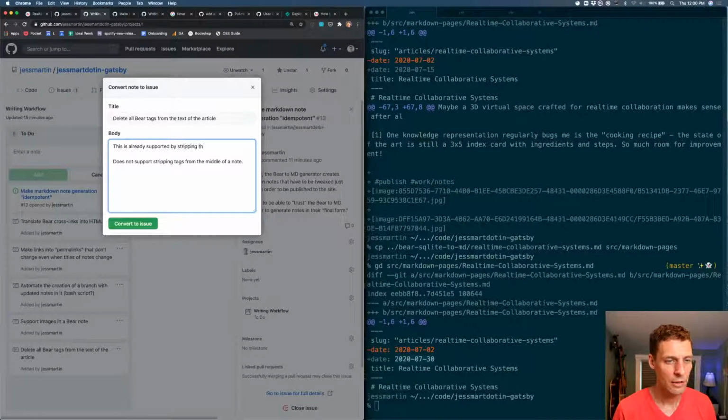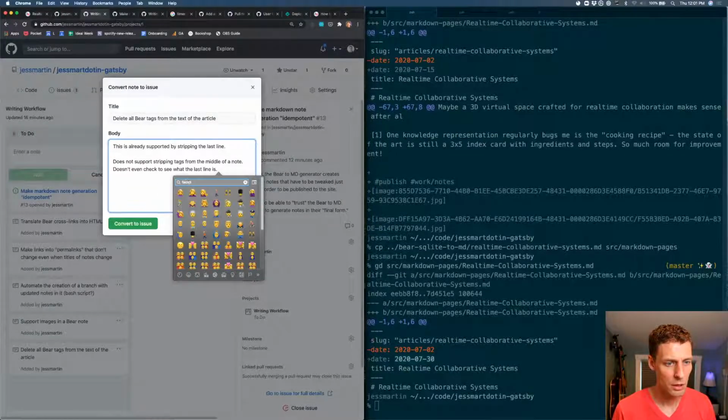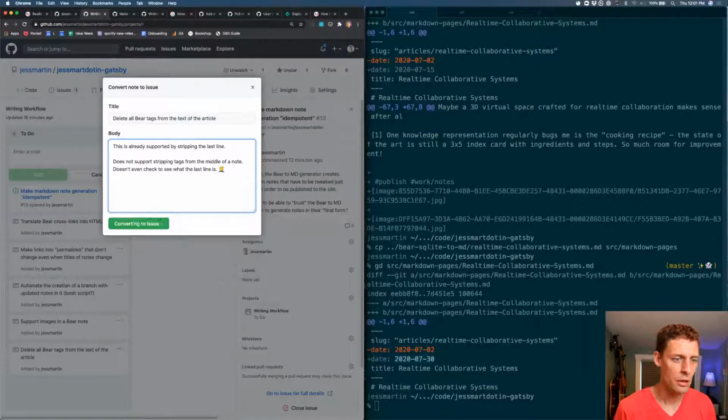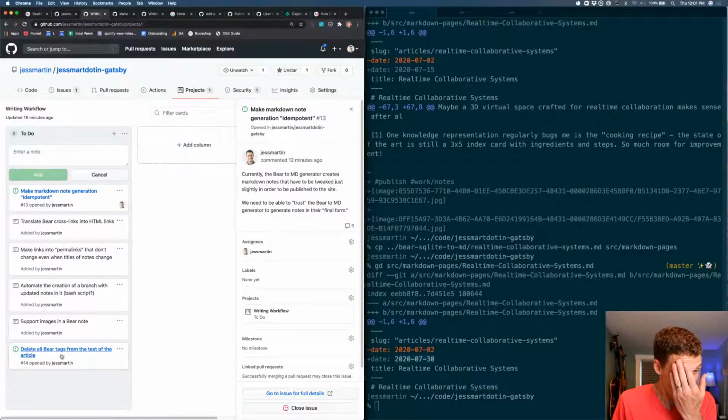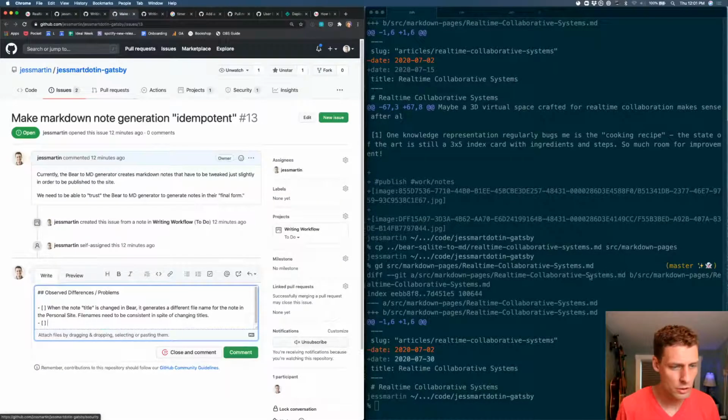It just strips the last line. Interesting. Doesn't even check to see what the last line is. Facepalm. That's a little bit scary. All right, convert to issue. Yeah, but we're not going to work on that right now. Okay, but good to note, coming across that.